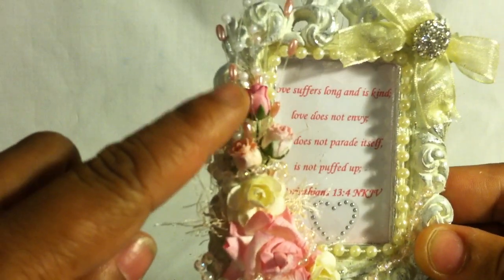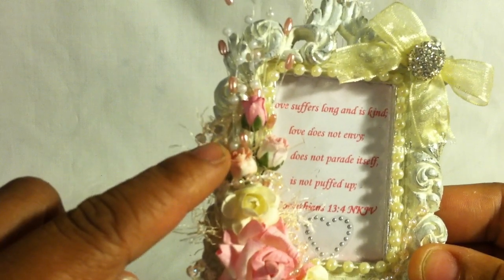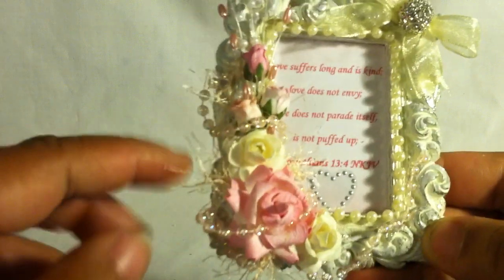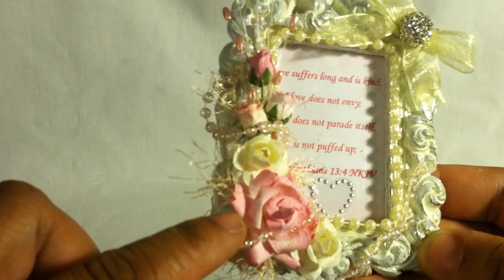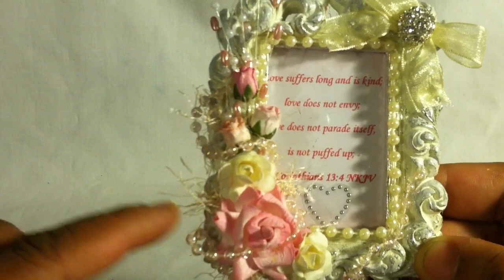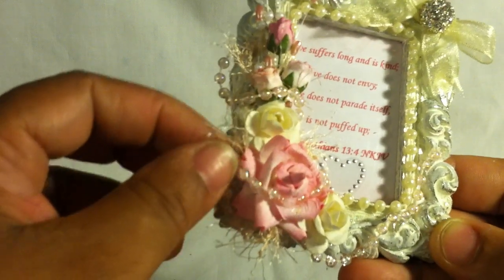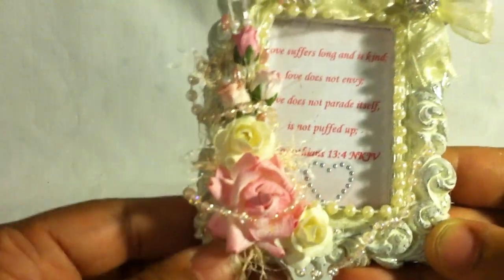Here is some white, pretty pink hip rosebuds from Wild Orchid Crafts. And then I put some white flowers here that I got from downtown LA, and a pink flower that I got from Elena, who's Ella All About. And then here's the pearl spray that I just entwined throughout the flowers, throughout the flower and the frame, just to give it a little added extra something in there.